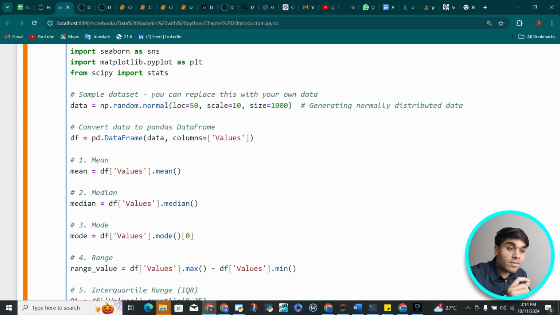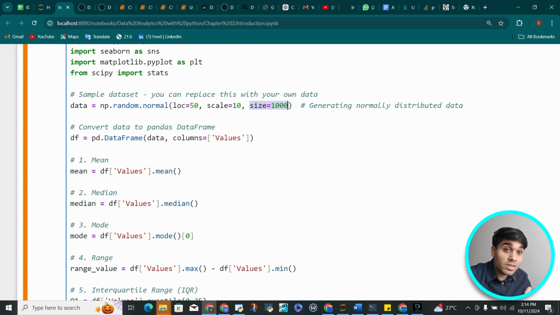And I want these random values to be normally distributed, right? And I want the mean to be around 50. It can be 50, 52, 49, 48, around 50. And I want a standard deviation of 10, that is the scale to be 10. And the size of the entire data set should be 1000. So I want 1000 data points.